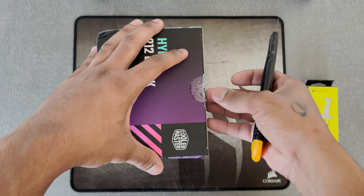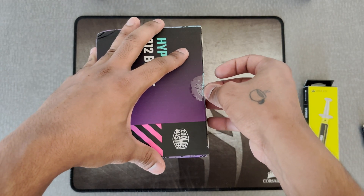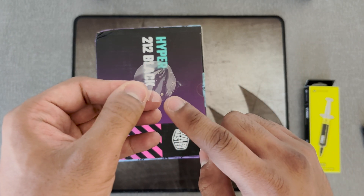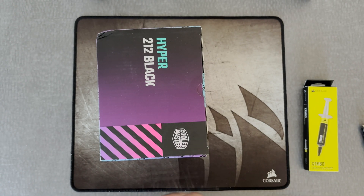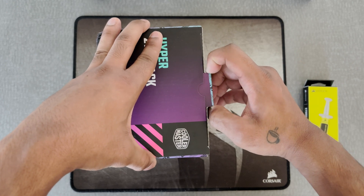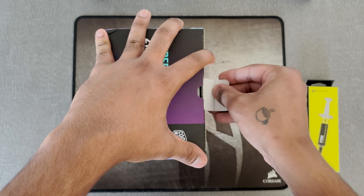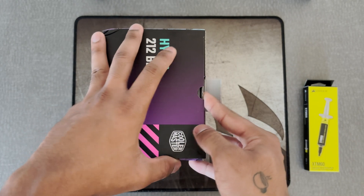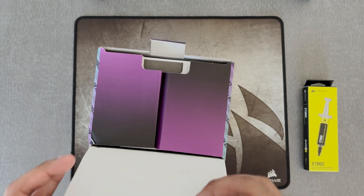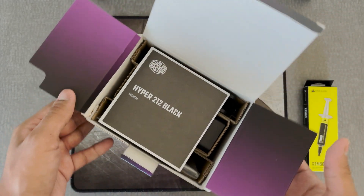The tape was half coming off earlier. I don't even think I need to cut it. I think I could just take it off. Yeah, this side was just coming off from the box. That's hilarious. I didn't even have to cut it. Let me open this up. I'm trying really hard not to destroy the box because I really want to keep it. So I'm just going to give it some creases and stuff. There we go. Just open. Cool. Very well packaged. I like this a lot.